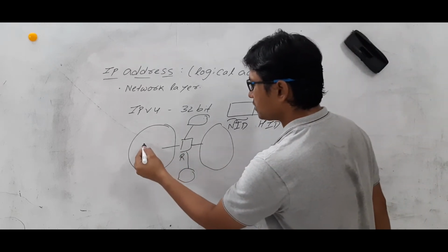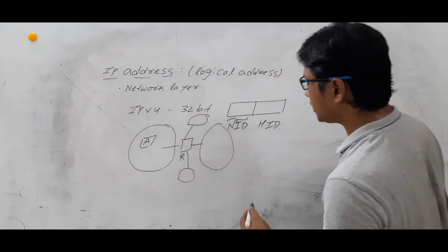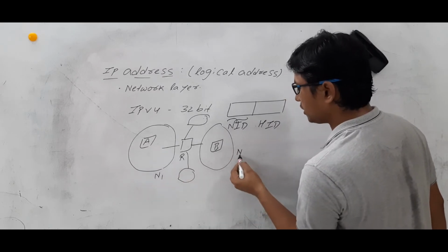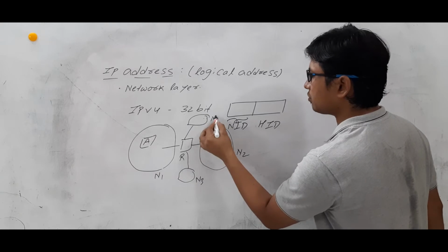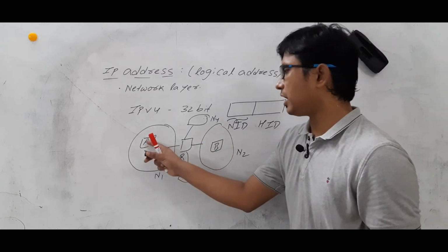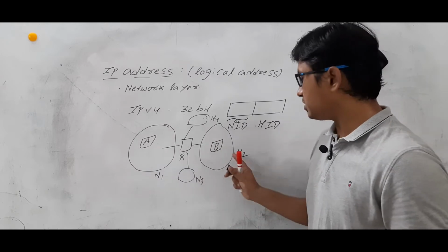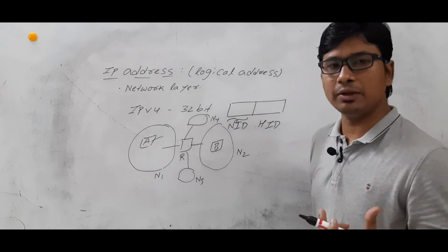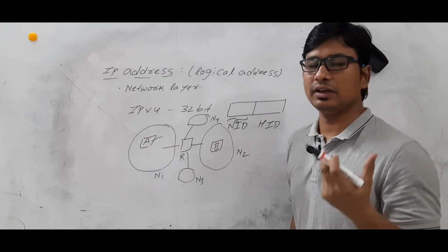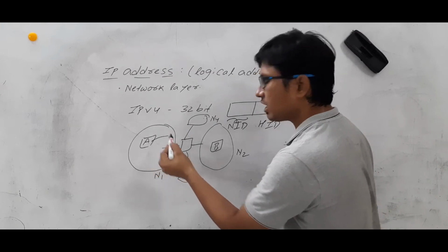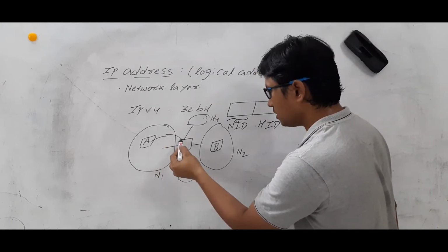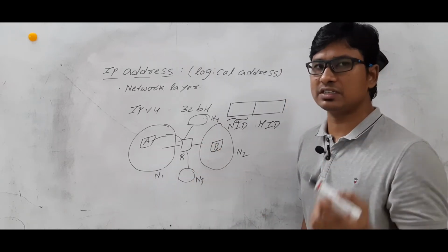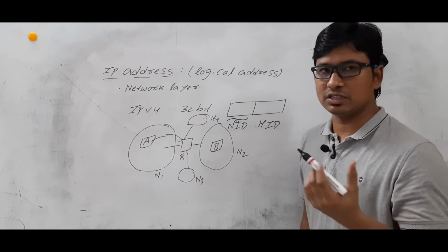Now a device within this network wants to communicate with a device in this network. Let's take that I have network N1, network N2, network N3, network N4. Now this node has to transfer the data to node B, which is in another network. So it will send a packet consisting of the IP address of the destination. Is it clear? Are you able to understand? So the destination IP address will be there. Now it comes to the router. Now the router will identify which network it should go. But how it will identify, we will discuss with the help of the subnet mask, all these things we will discuss.